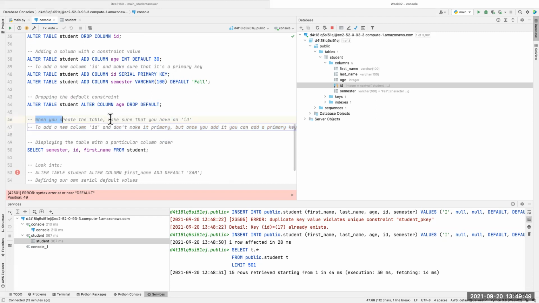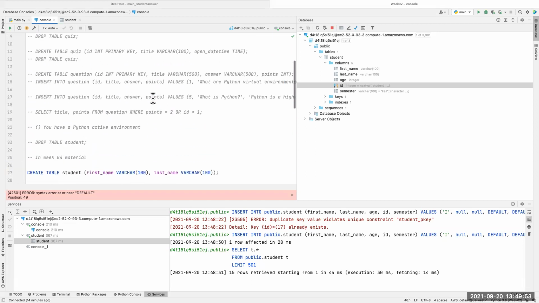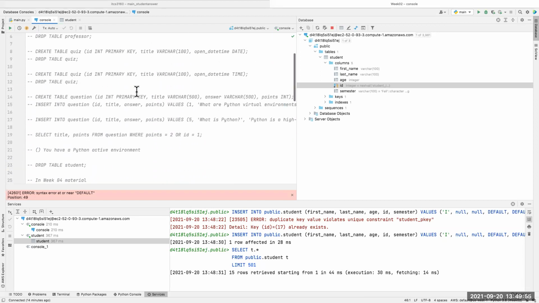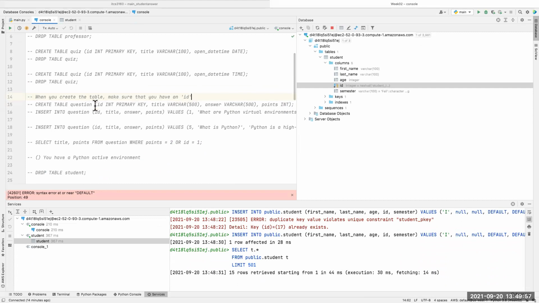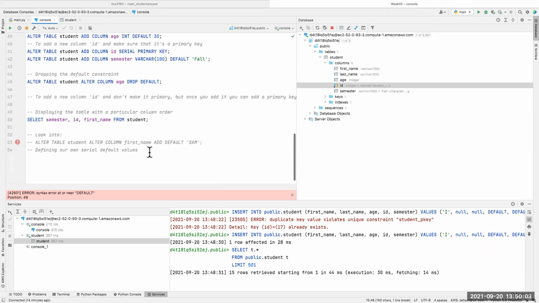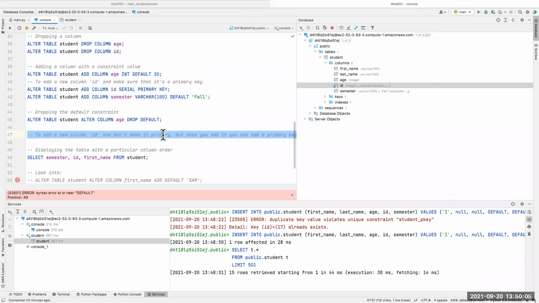And of course, this one is easy. We've done this before. When you create a table, create the primary key, we've done that here. We created a table and we gave it a primary key. But maybe in the next video, which probably will be posted Wednesday night, I'm gonna do this, and then I'll talk about other things that I'll be posting.